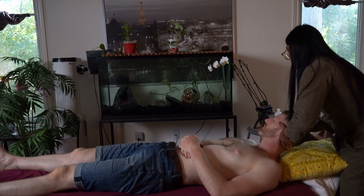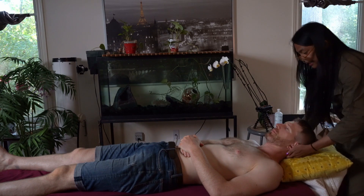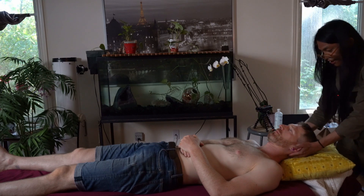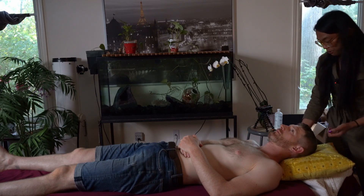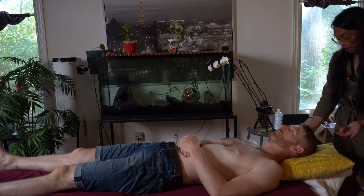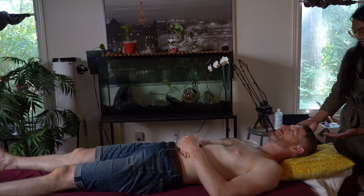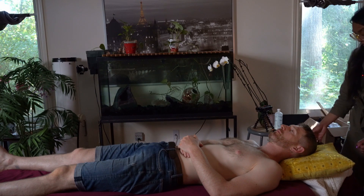Try not to help me — just completely be like a rag doll. As I said, you're very flexible so you have a lot of range of motion. How does that feel? It feels good. Yeah, that feels much better from palpation — there's more mobility. One thing I should have done is test your range of motion in the beginning, but you do have quite mobile joints. Your range of motion is a lot more than most people, which makes it more difficult for me to do my job. I don't see a lot of males who have that ability — it's mostly females who have very mobile joints.